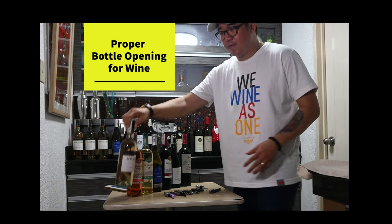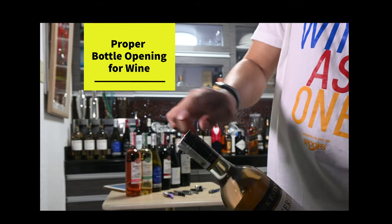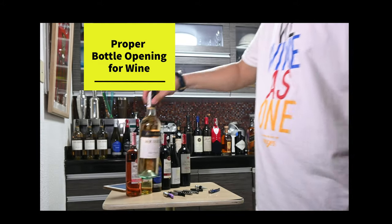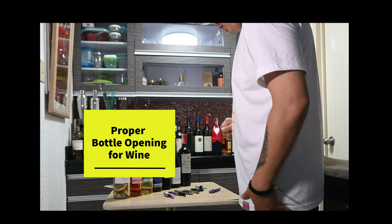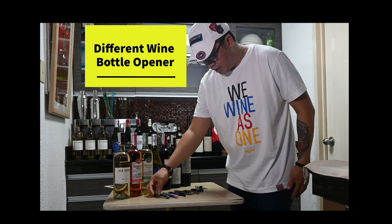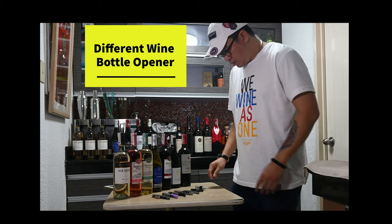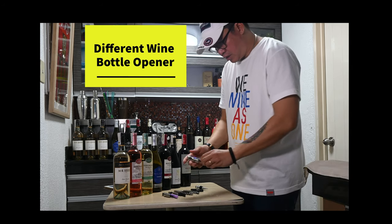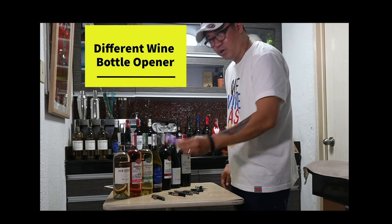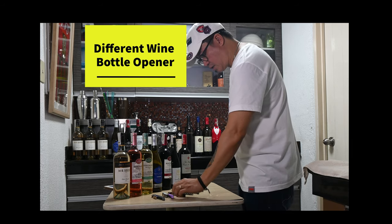And then I have a different one, which is, as you can see, this one is a resealable. So you don't need a wine opener to open this one. Alright. So yan. And then I have a different wine opener. So as you can see here, this is a different wine opener. One for this one, one for this one.